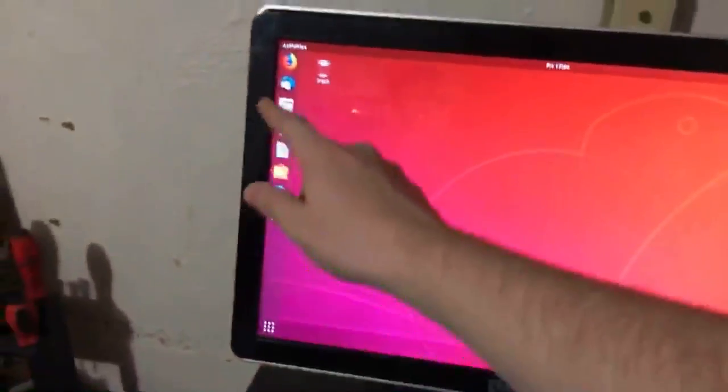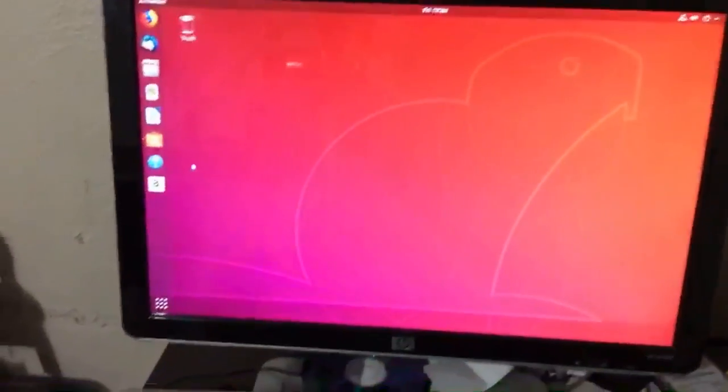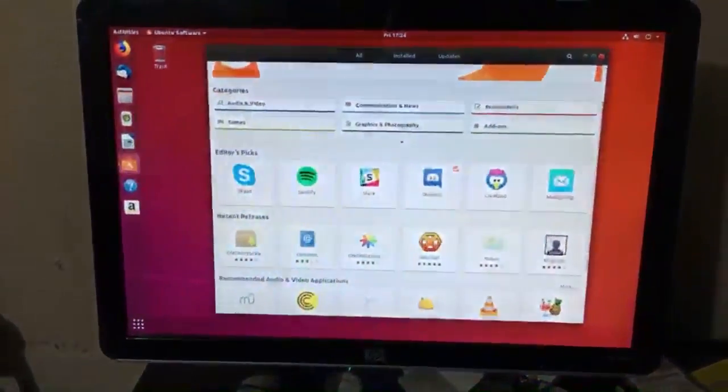Anyway, I'm not going to bother signing in because I'm not keeping this install. Oh, that's cool how the user interface goes opaque when you have a window maximized. It's kind of like Vista in that regard. That's kind of cool. Attention to detail.